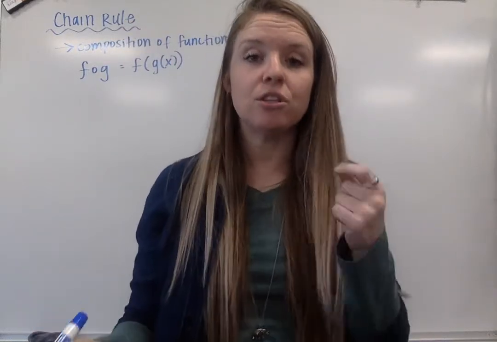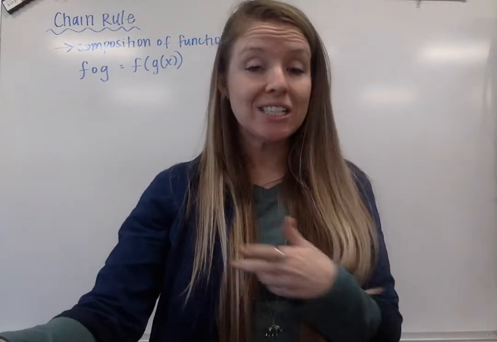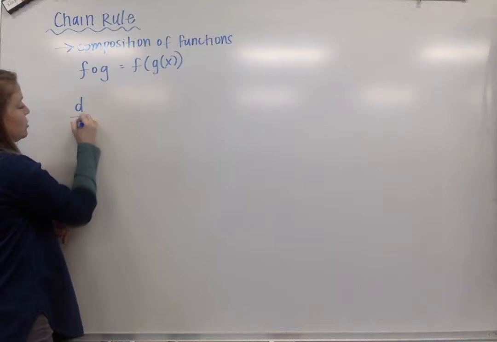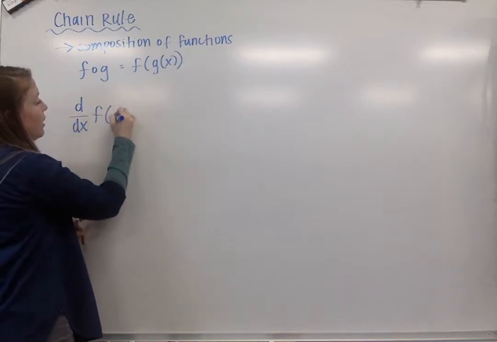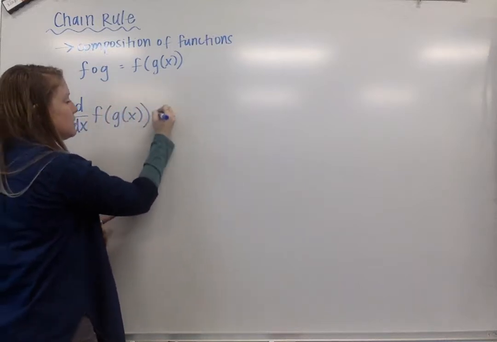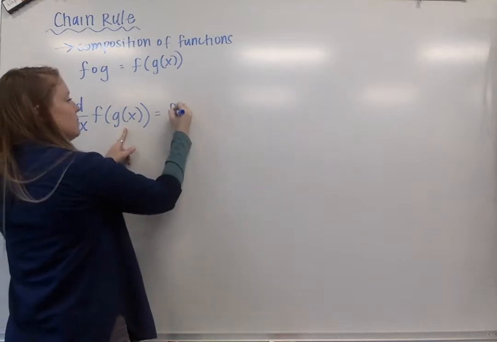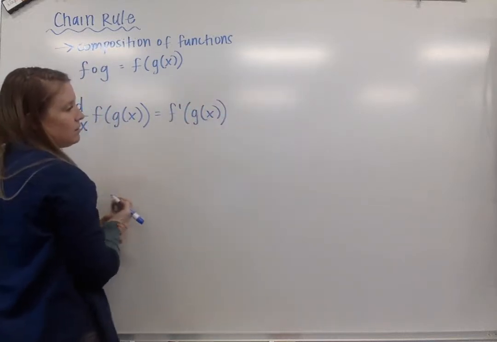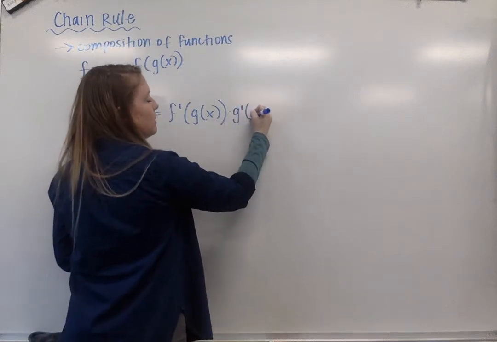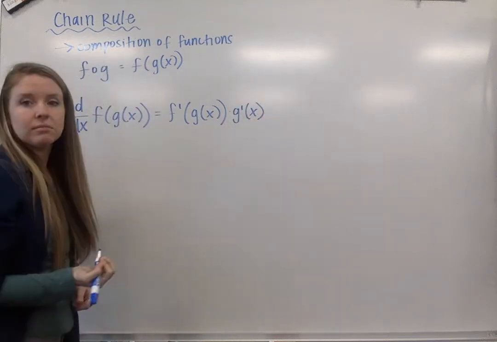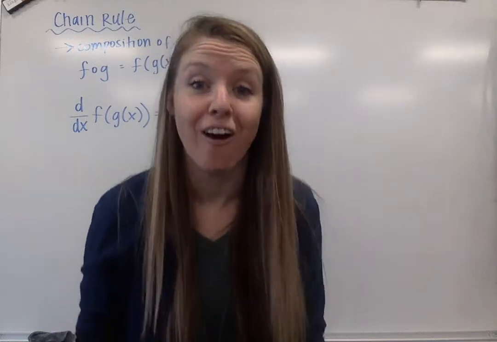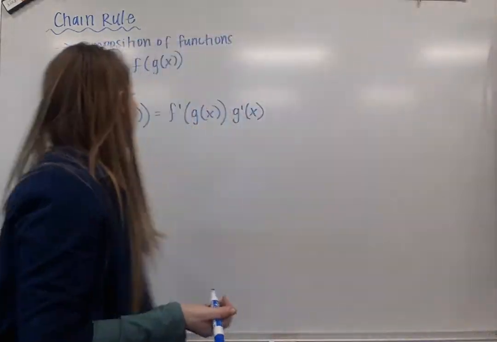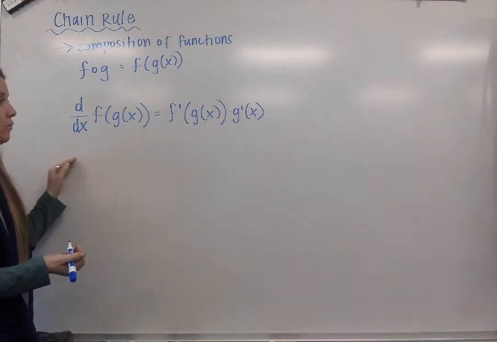So how do we take the derivative of that? Well, just to give you the breakdown of what that looks like, if I take the derivative of f of g of x, that's going to be the derivative of f evaluated at g times the derivative of g. There's your chain rule. Ready, set, go. You're done. I wish. Just kidding. So that's one way to show the general form.